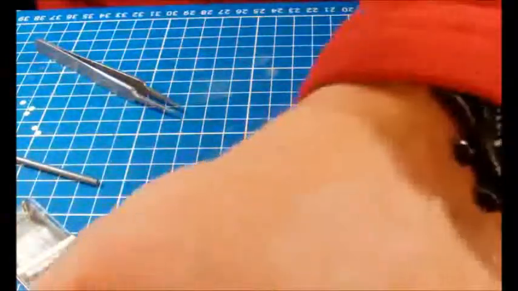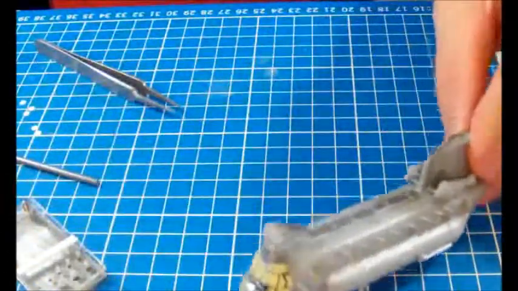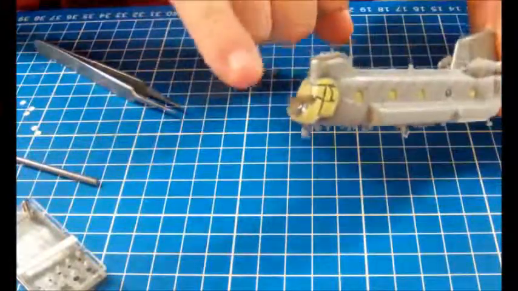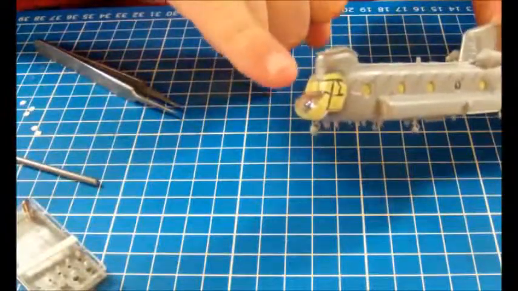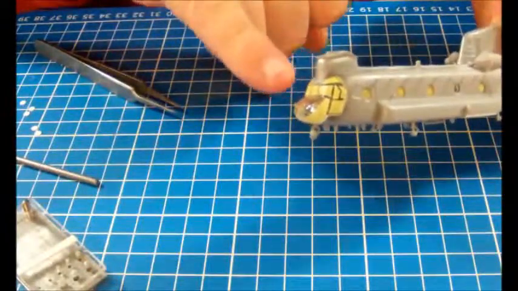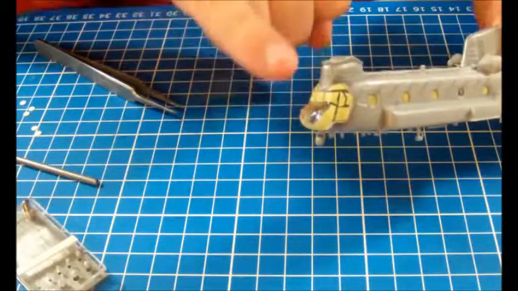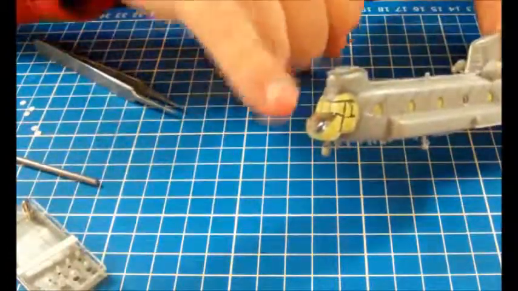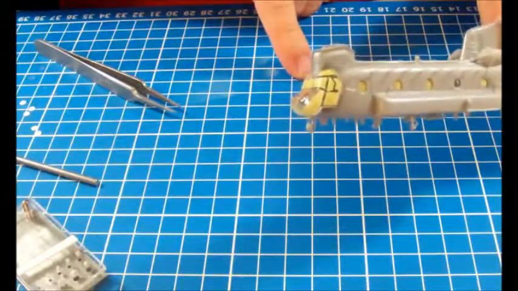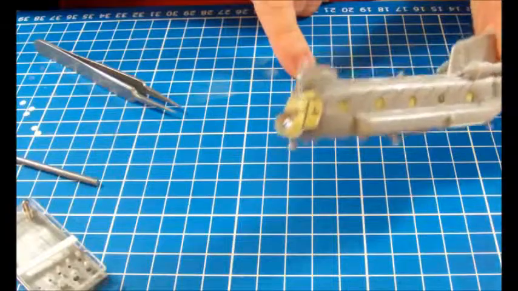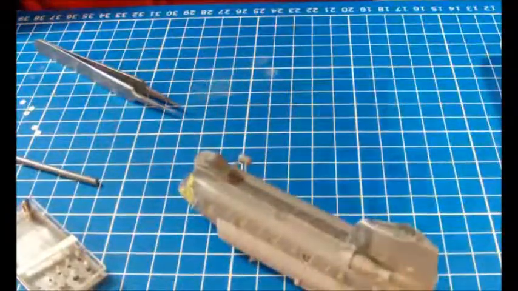Next I'll be showing you the result of the priming and the removal of the masks. Wait, of course I forgot - first I will paint the canopy section with black paint so that the frames will appear to be black on the inside before applying the white primer over it. All right, well let's see how that works out. See you in a bit, bye.